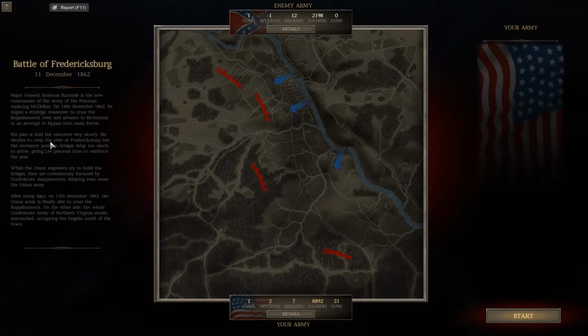He decides to cross the river at Fredericksburg, but the necessary pontoon bridge is delayed too much to arrive, giving Lee precious time to reinforce the area. While the Union engineers try to build the bridges, they are continuously harassed by Confederate sharpshooters, delaying the Union army even more. After many days, on 11th December 1862, the Union army is finally able to cross the Rappahannock. On the other side, the whole Confederate Army of Northern Virginia awaits entrenched, occupying the heights south of the town.